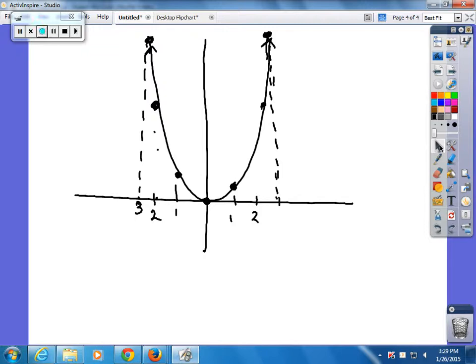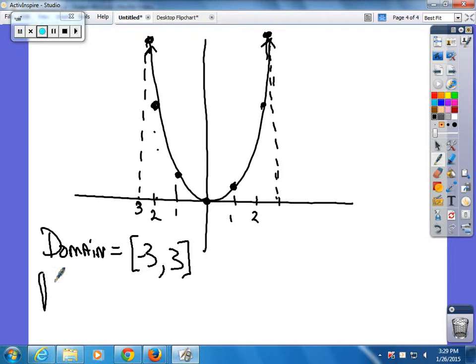So now what is my domain in this universe? Well, we read from left to right. So the domain is -3 to +3. Then if the domain is affected, what else is affected? The range. So what is our range? It used to go on to infinity, but now it doesn't. Where does it go to? 0 to what? 9.